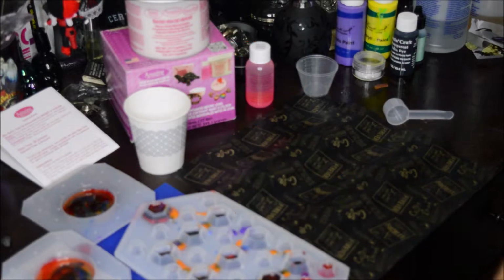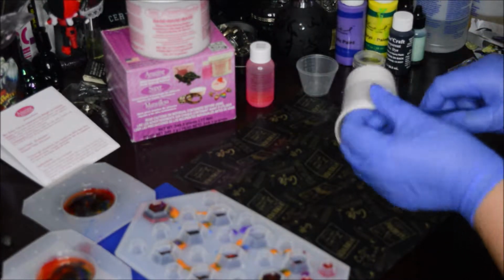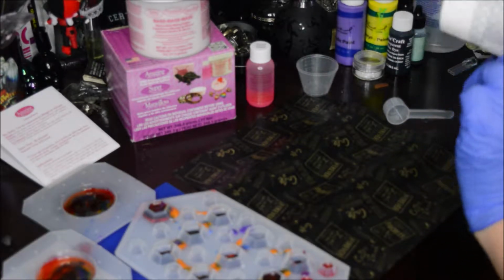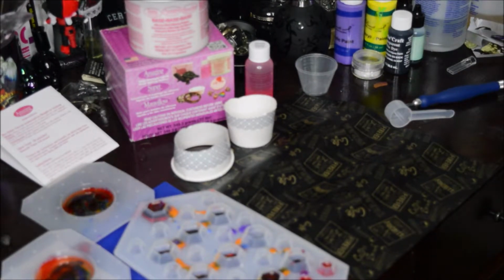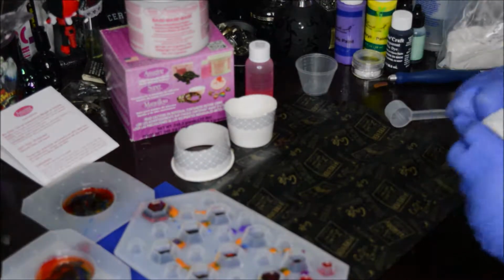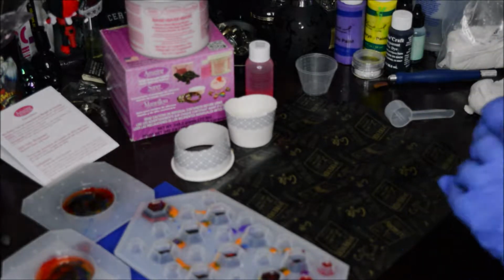I'm making two different molds. First off, we're going to cut a cup. I hate cups. No, I'm kidding. So yeah, this is going to be the container. And then I forgot to grab the clay. So clay is going to be your base. And then you're going to put the cup on top of the clay, making a seal. And then you're going to put your found object in the clay.